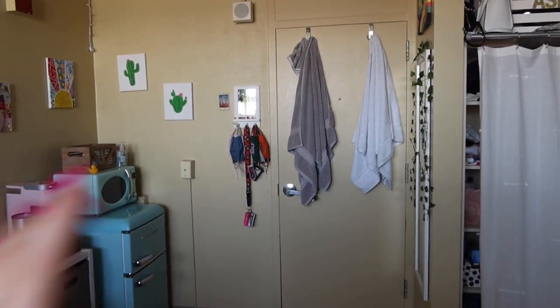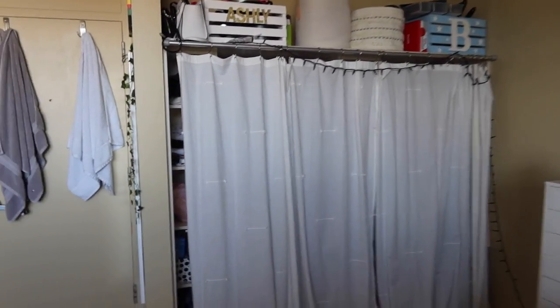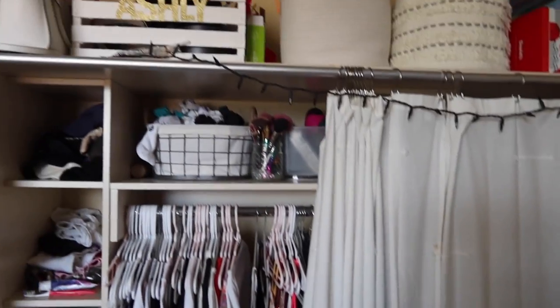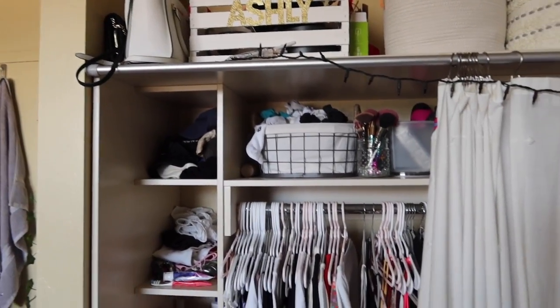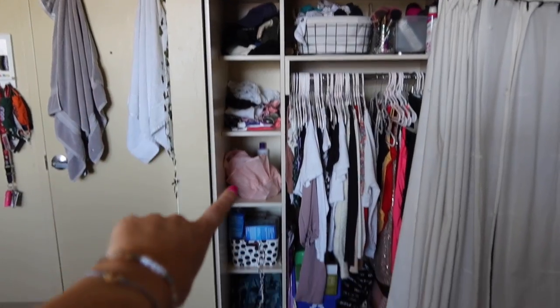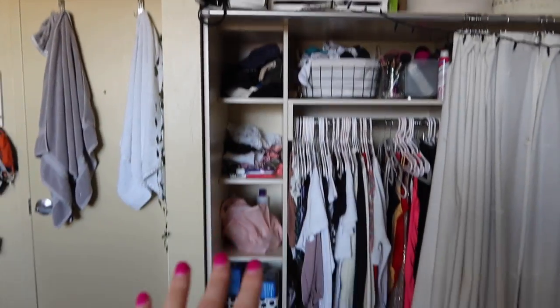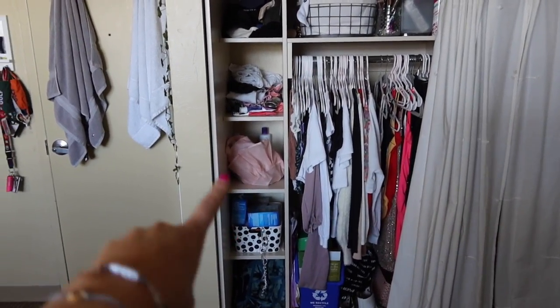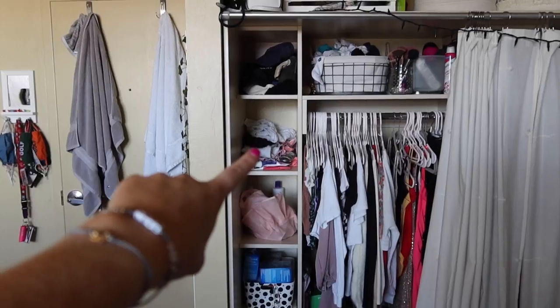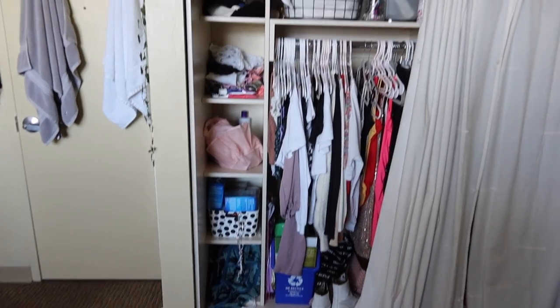Moving on to the closets — there's the door, the kitchen area, and over here we have two closets. The first one is mine. We got a shower rod and some curtains to go over it and make it look a little classy — a lot of people do this and I love it. The closets in Arizona Sonora are one of the biggest perks. We have five cubby areas and then a big one on top. I have shower stuff, folded tank tops and t-shirts, hats, and random junk.